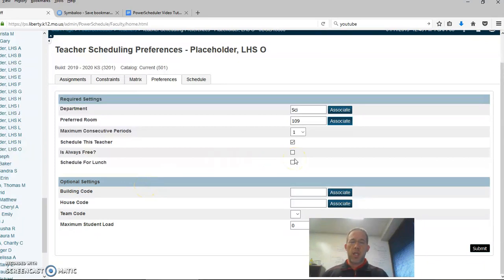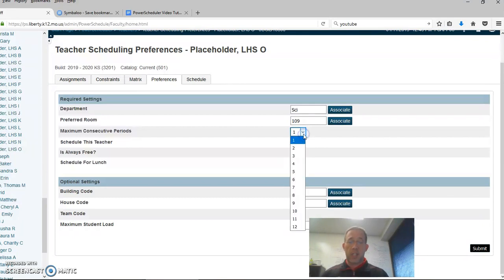So from there, the one thing that we haven't talked about yet is the maximum consecutive periods. If you've had a new staff member added to PowerSchool for you during the year, so let's say you did use a placeholder last year because we did the build before we knew who that person was that was going to be hired, then we've now hired that person and they're in PowerScheduler, but they're set to be a maximum consecutive period of 1. That's the default. This is where we change this. If I'm going to teach 1 period in your building, you handle that by assignments. You handle that with teacher-free constraints. You handle that with teacher part-time constraints.